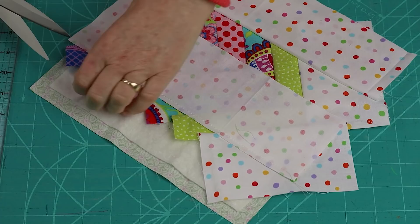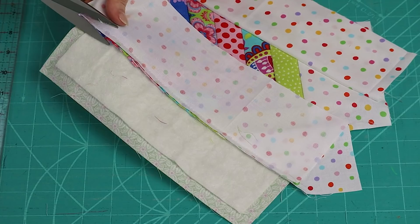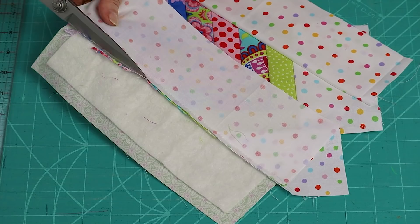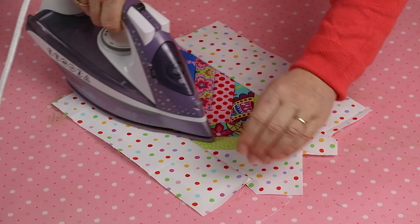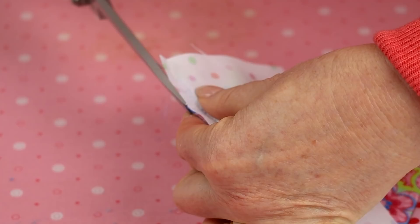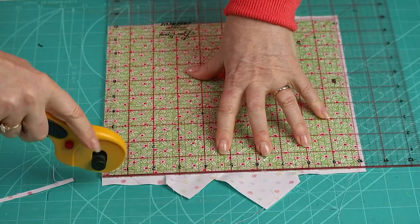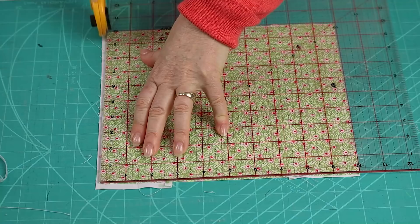Before the final press, trim away the excess fabrics from the side edge using a pair of scissors. Make sure you get right in and trim all the darker fabrics away, just in case they're going to show a shadow through the lighter fabric. Press the block and double check that you don't have any dark fabrics extending past the seam causing a shadow - trim any you find. Then trim your block back to the same size as your backing square. If your backing square has shrunk in slightly, don't stress - we'll trim them slightly before joining all the blocks together for the quilt as you go along.